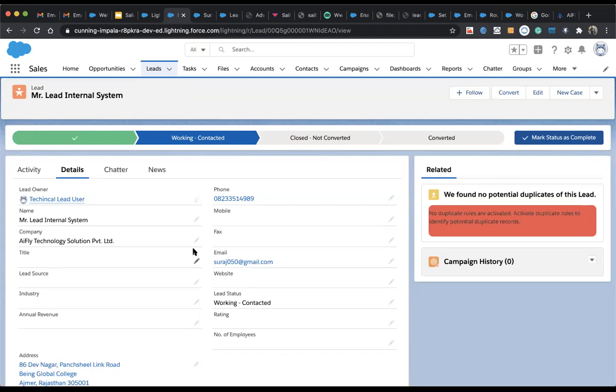We're just capturing some information so that our team will contact that person or user, and proceed further, because web to lead or web to case does not have so much functionality or flexibility. I cannot put validation rules or any kind of thing. We cannot put so many things there.